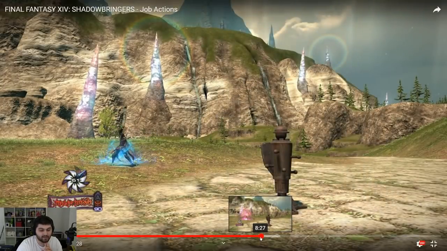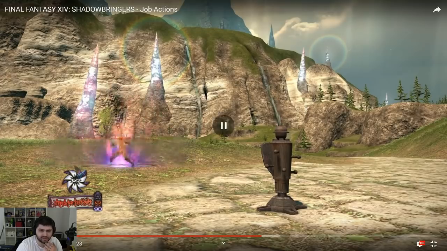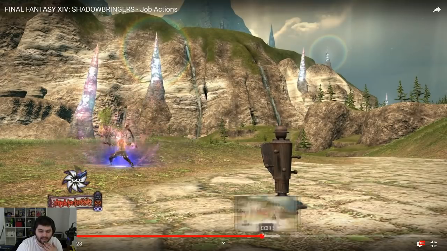But then instantly does a skill that generates 40 Ninki. Now, previously, I think Mug was the only skill they had that generated a large amount of Ninki like that. That large of an amount at the very least. And so they have a new way of generating Ninki for themselves, and they can just use it. Okay. They use Suiton, but they don't actually show Trick Attack in this.